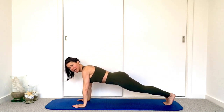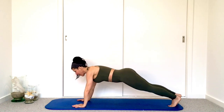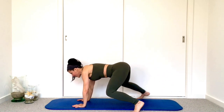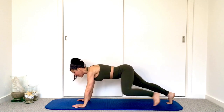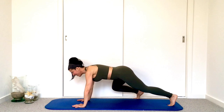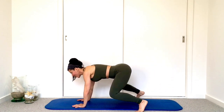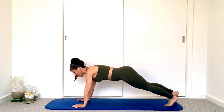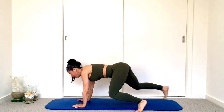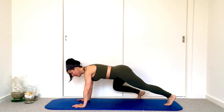Low crab walk plank. Front leg wide. Back leg wide. Step together. Together. Back leg. And bring it in. In. Step wide. Wide. Together. Together. Wide. Wide. And four more, guys. Keep the hips low so you're using your abs. Keep shoulders and wrist in alignment. And two more. Wide. Bring it in. Last one.